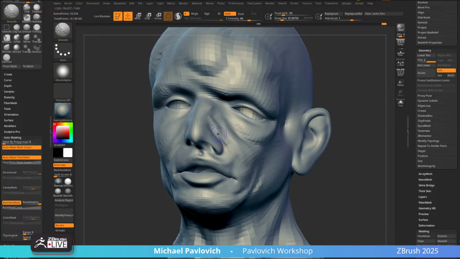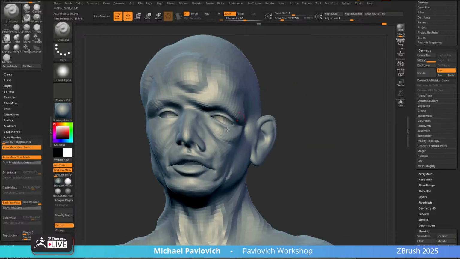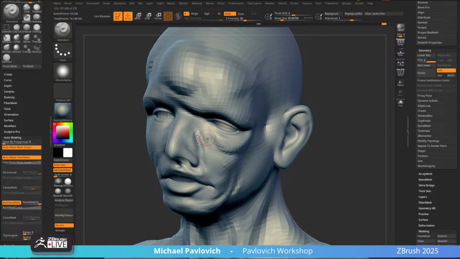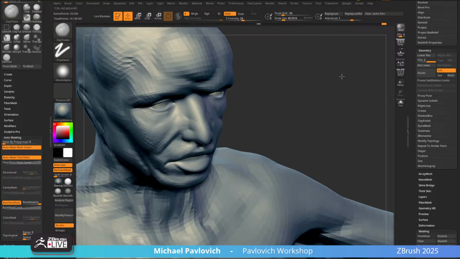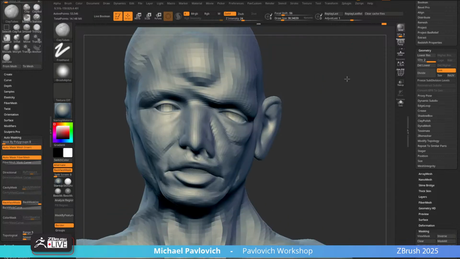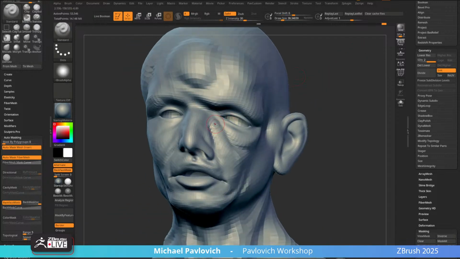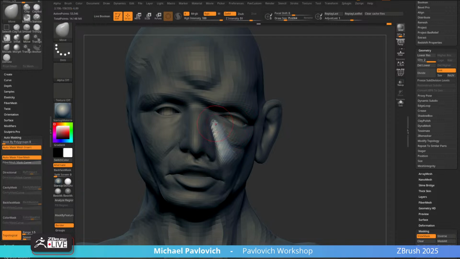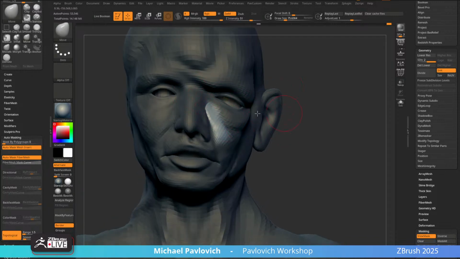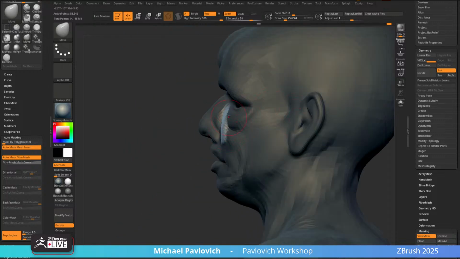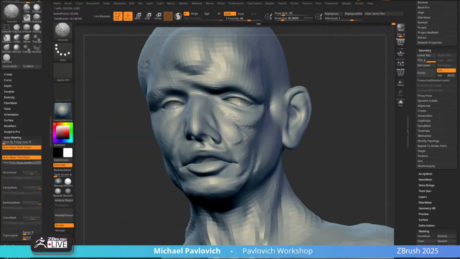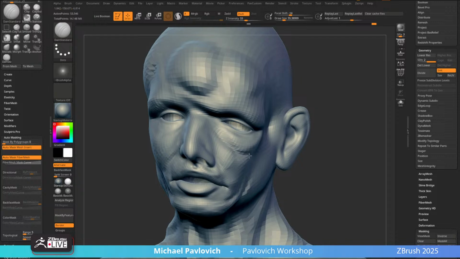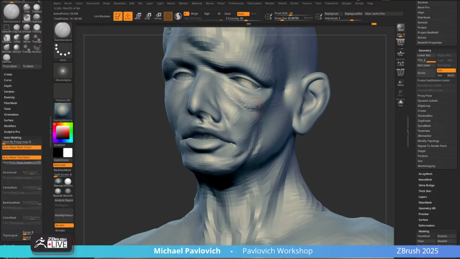And again, the skin is just going to be pulling and pushing, and maybe this fold down here. Now we are going to be talking a little bit more about volumes and how they fold over and interpenetrate each other. An easy way to do that is to go through here and mask with your mask pen, and that'll give you a little bit more control. So you can say, I want this one to go from this origin over here to this direction, and you can control that a little bit easier. So it's going to be a lot of that, just overlapping and folding, using your Dam Standard to push in.